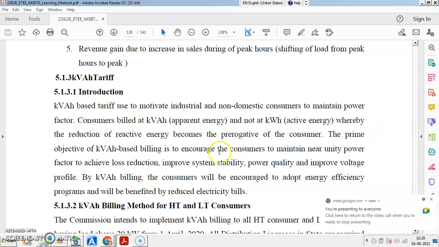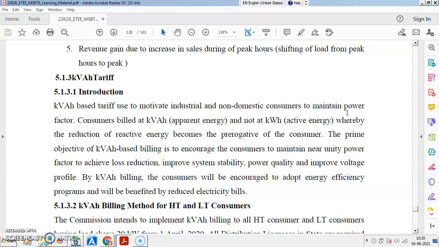So if you have kVAr, that is Q, reactive power, it is there. If reactive power is 0, then definitely the power factor will be unity, and kVAh is equal to kWh, with kVAr equal to 0. But when you are having the kVAr, definitely the consumer is feeding reactive power and the consumer will get penalized by more reading of kVAh, so more reading of S. That is the important thing in kVAh tariff.